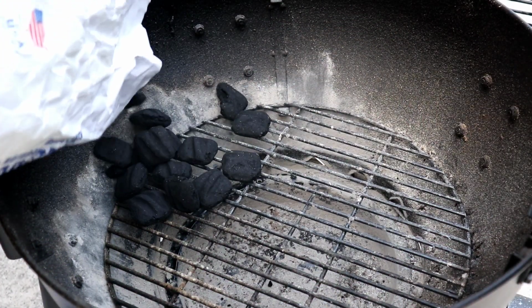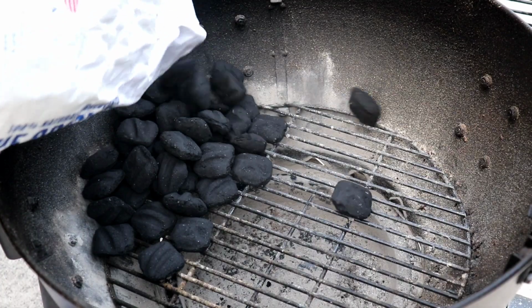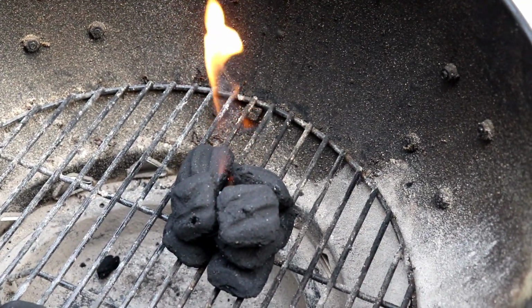And I've already got charcoal going. I placed all the charcoal on one side, and I'm gonna light up maybe 8 to 10 briquettes on one side, so hopefully it can burn from one side to the other, slow pace. We'll see how it does.